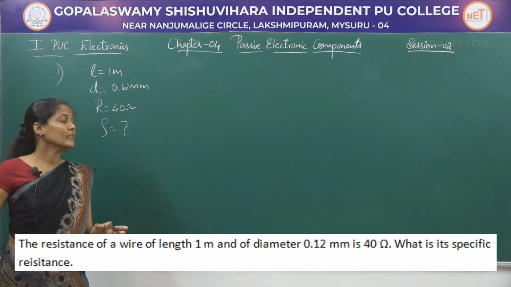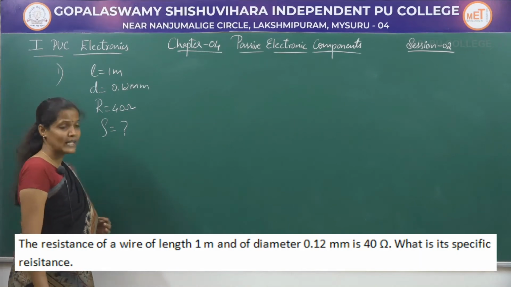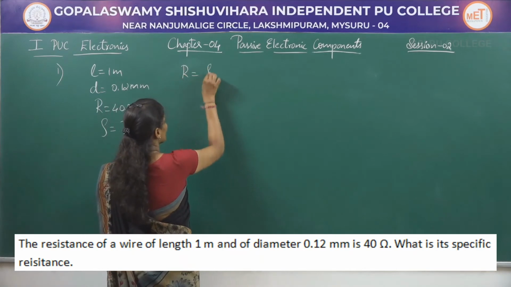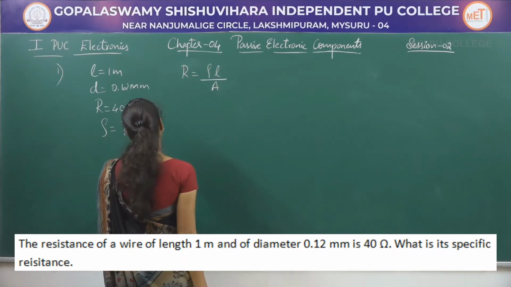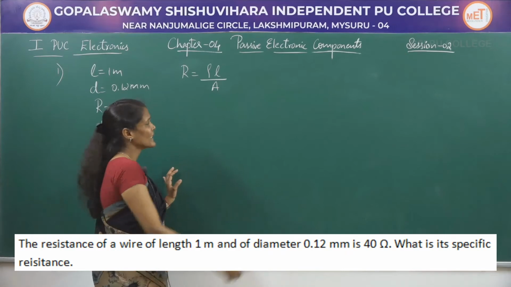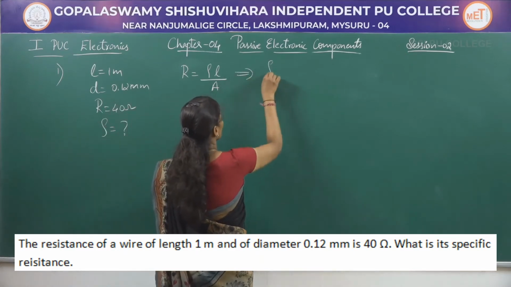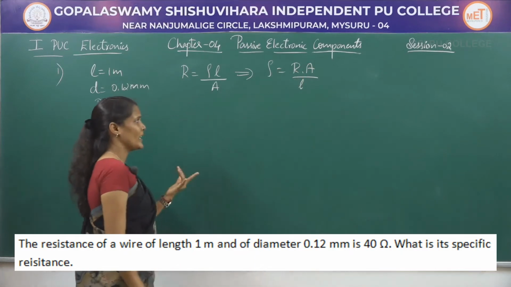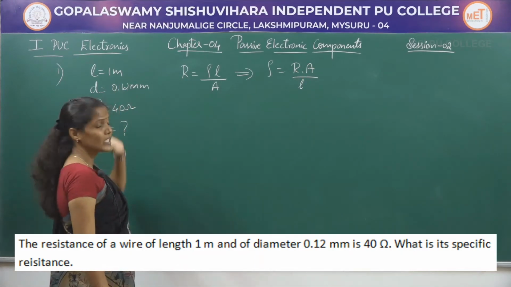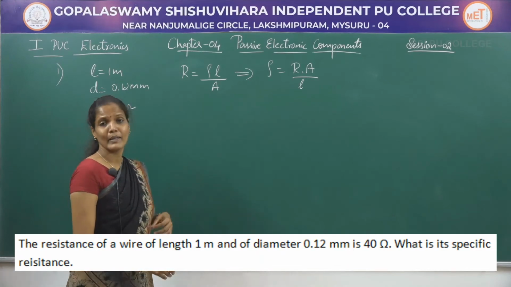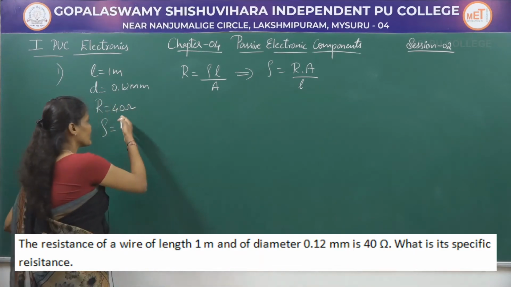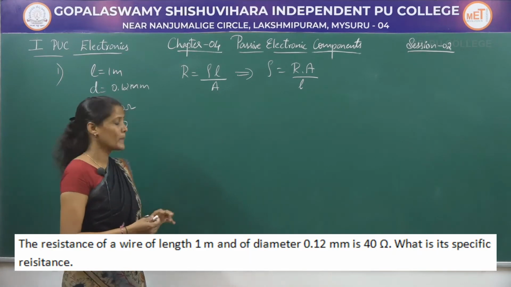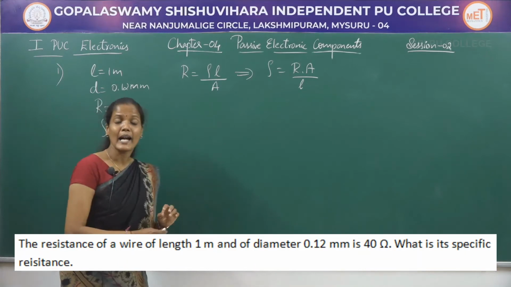This rho, for the given length of the conductor and diameter as well as the resistance, we are having this formula R is equal to rho into L divided by A. You have to find out rho. So, let us alter this expression. Rho is equal to R into A divided by L, where L is nothing but the length, which is equal to 1 meter. R is nothing but the resistance, which is equal to 40 ohms, but I don't know the value of A, that is nothing but the area of a conductor. But here they have given the diameter.